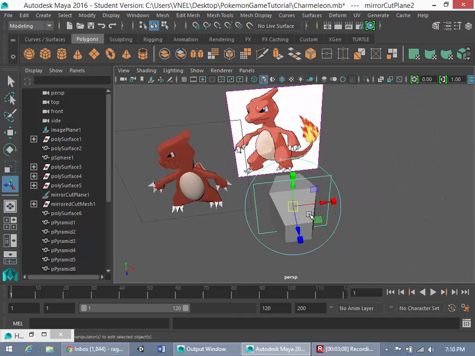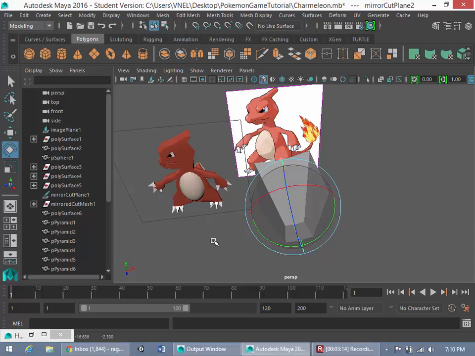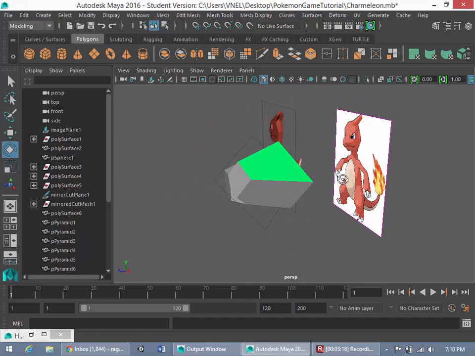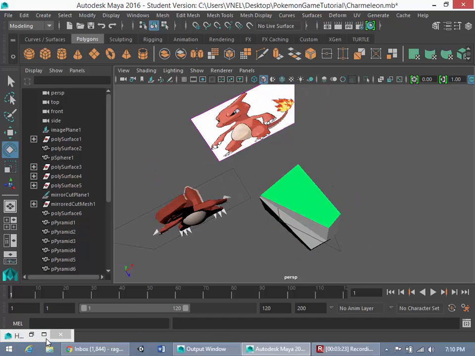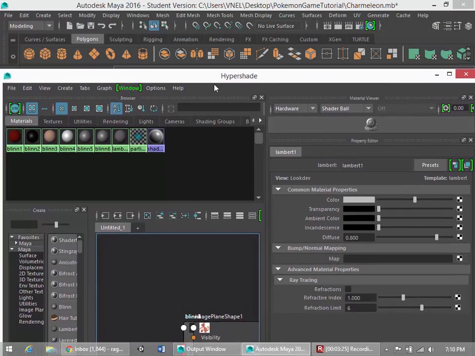Now sometimes you'll have to maneuver this a little bit. You'll have to maneuver this image plane. For the most part, I actually want to maneuver it just to show you guys something. So you see how this mesh is green here? Now you might be thinking, okay, let's pretend this is the shape we want. Oh man, my mesh is green, I must have done something wrong. No, you didn't. Actually, Maya did. And you need to correct its error.